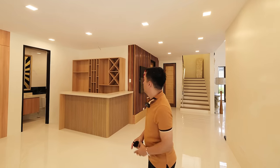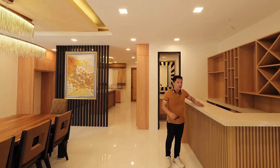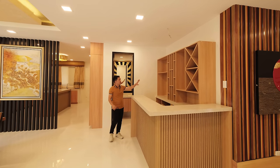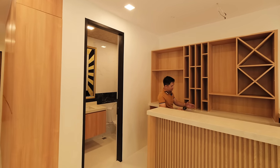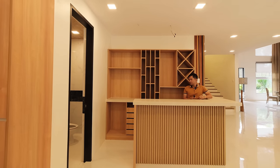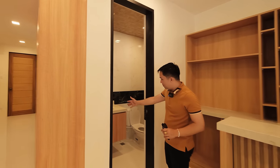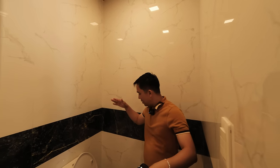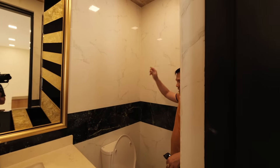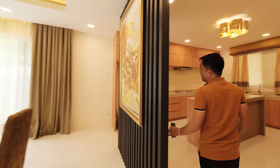Fronting your 10-seater dining area is a bar counter with a wine rack and drawers. I love the placement of the bar area. In the event you have guests, there's a powder room here. The bathroom has tiles from floor to ceiling with a water closet, sink, faucet, big mirror, and vertical slot designs that add aesthetic appeal.